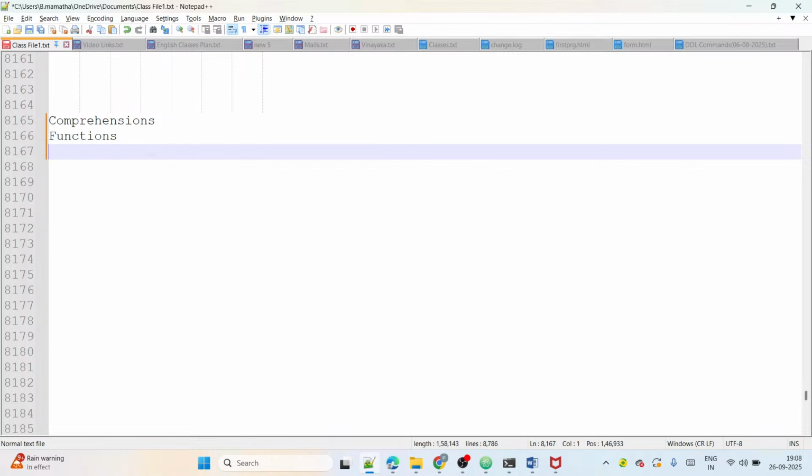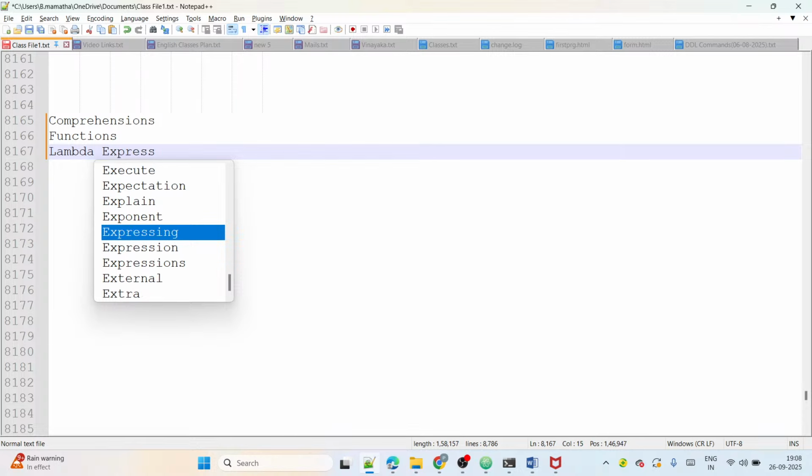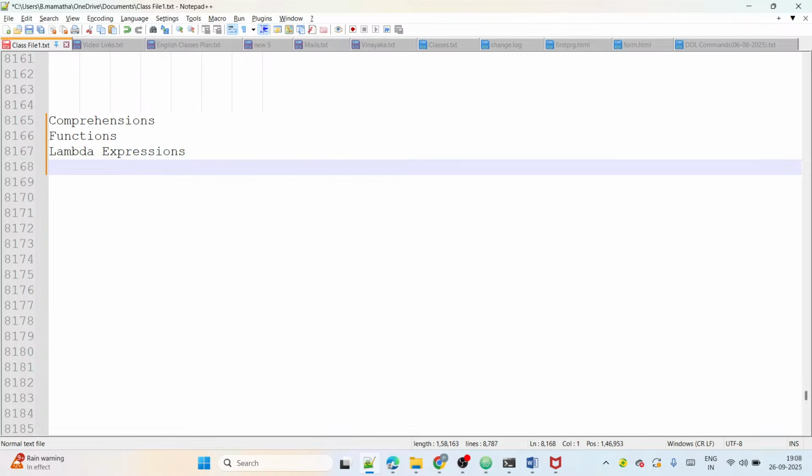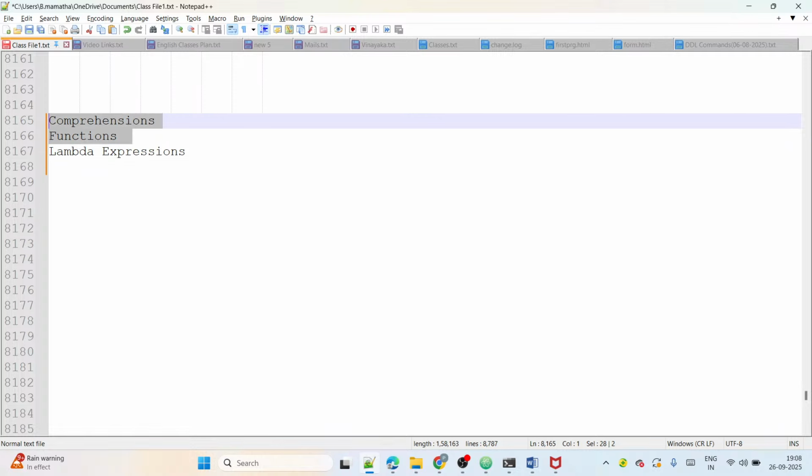Now, let's go with lambda expressions, guys. So what is a lambda expression?